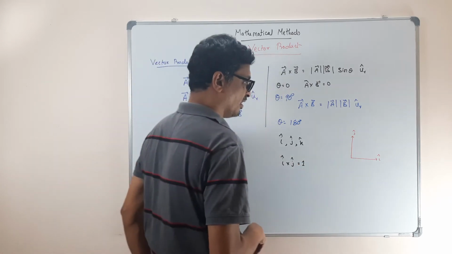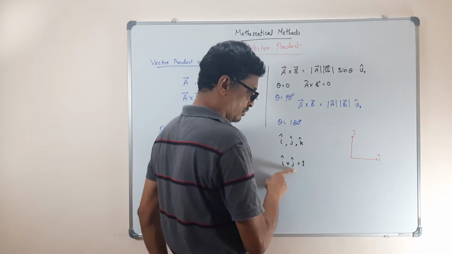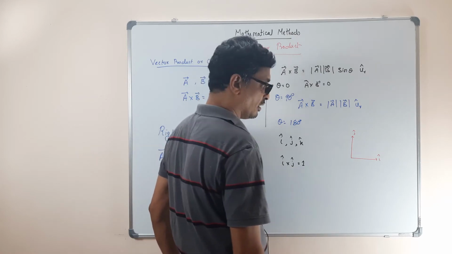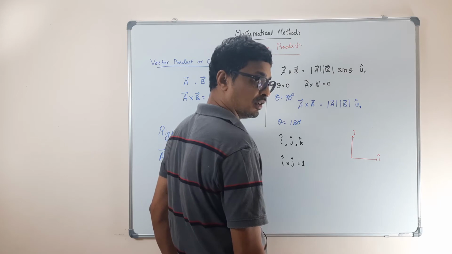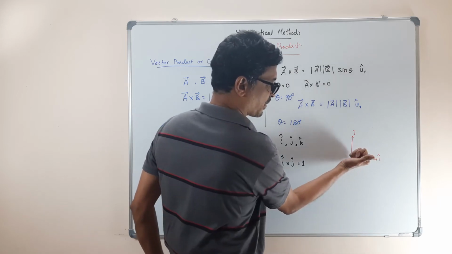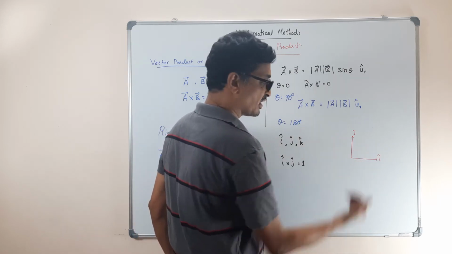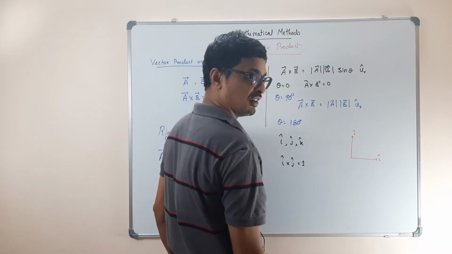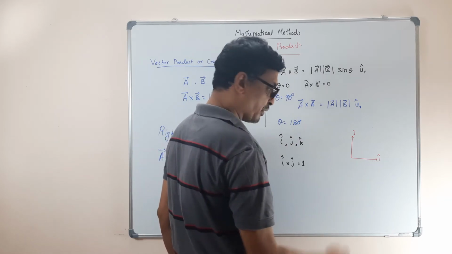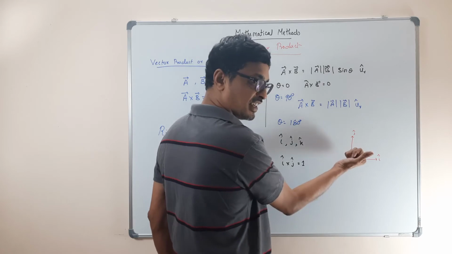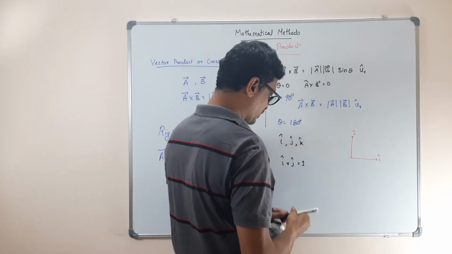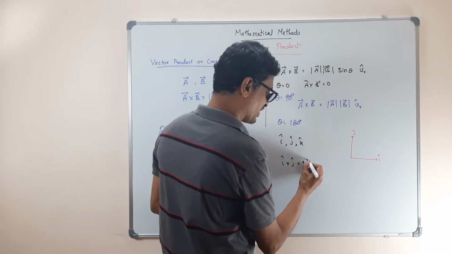Direction will depend on whether it's from I to J. Of course. What have you written? I cross J. So then it will be the right thumb rule, outwards. Correct. Outwards. What is the axis outwards? K. Correct, you are right. K, because if it is X, if it is Y, Z is perpendicular to it. Right? So what will this be? K cap. Am I right?